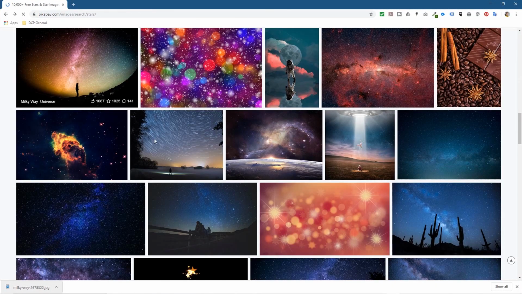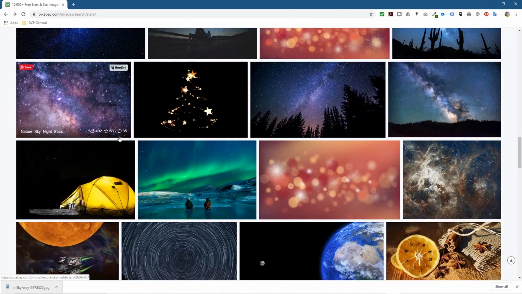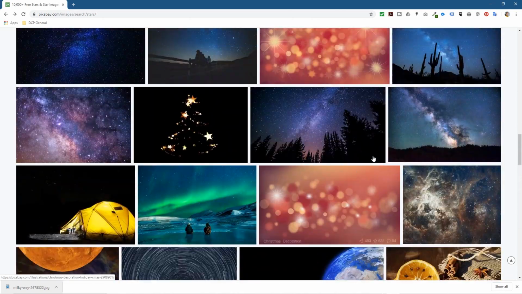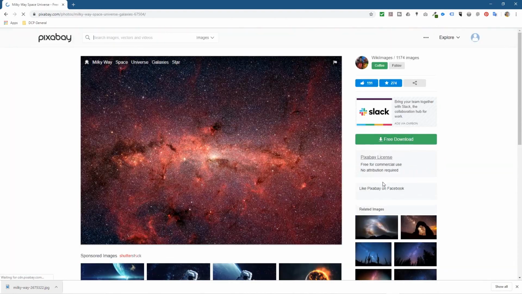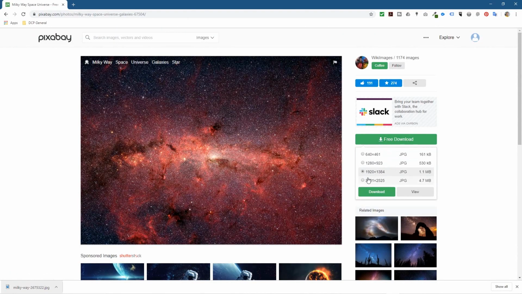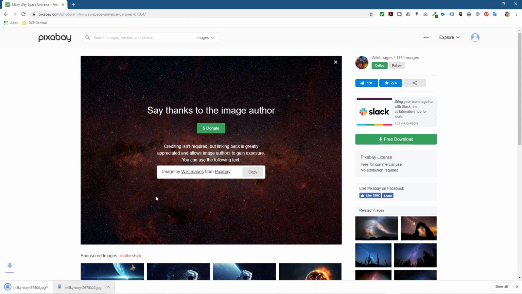I want to show you how to switch to a different background quite quickly. So maybe we'll pick something, let's try, that one was blue, right? So let's try this red one here, and we'll click download the highest resolution and download that one as well, and we'll drag and drop that into the folder. So we've got these two images.